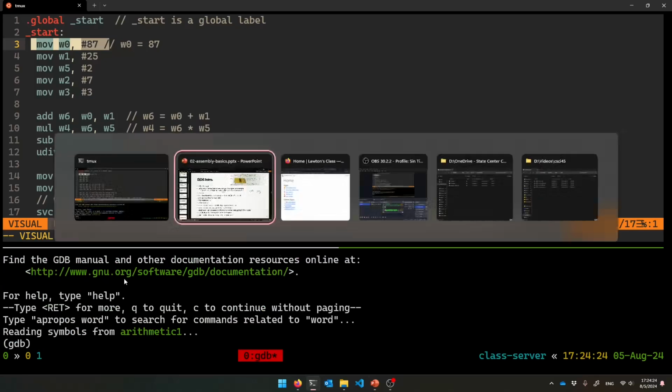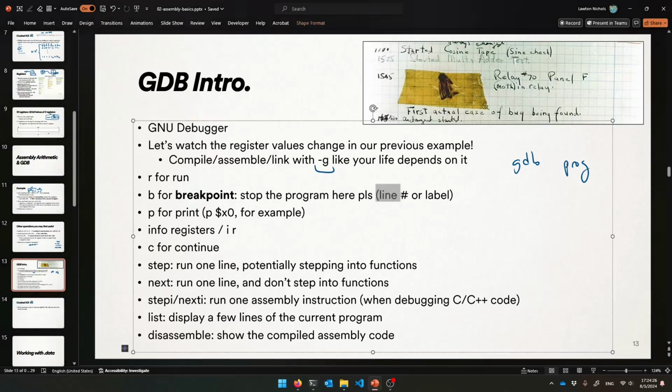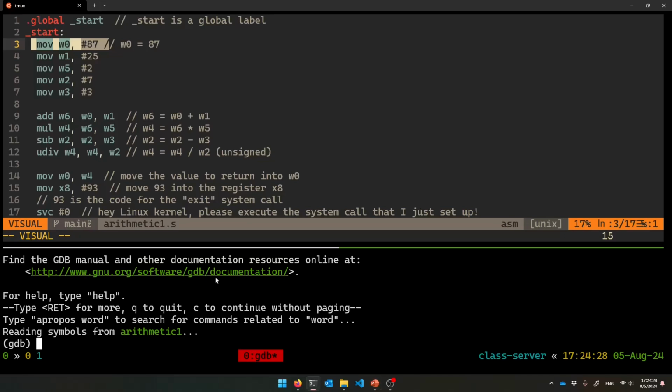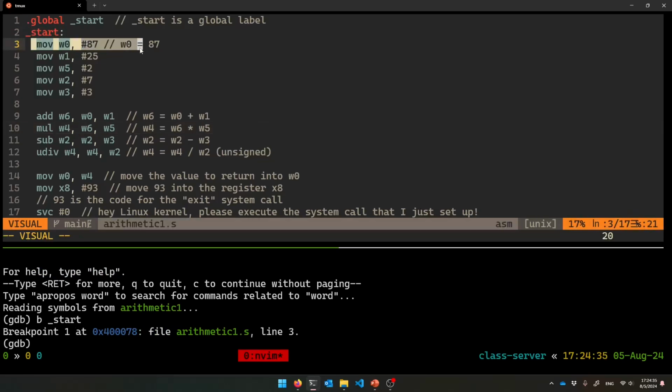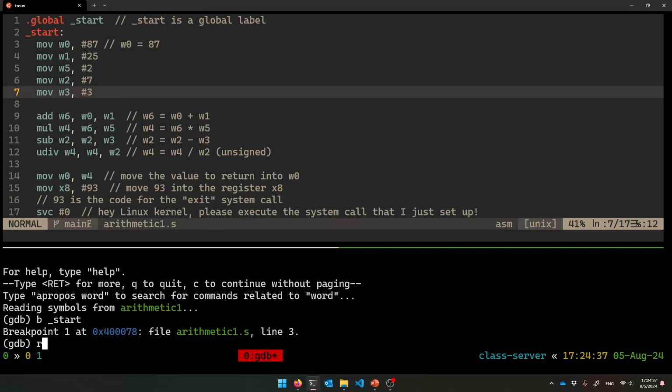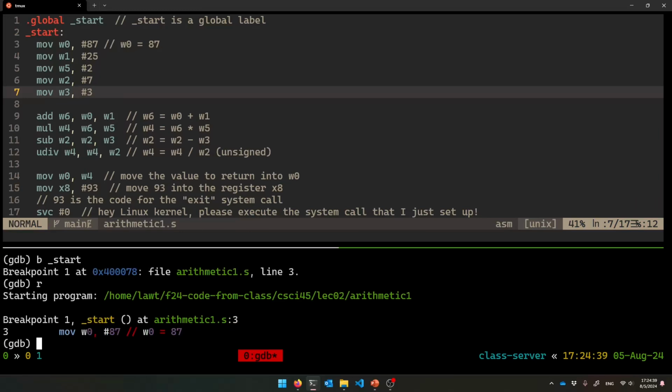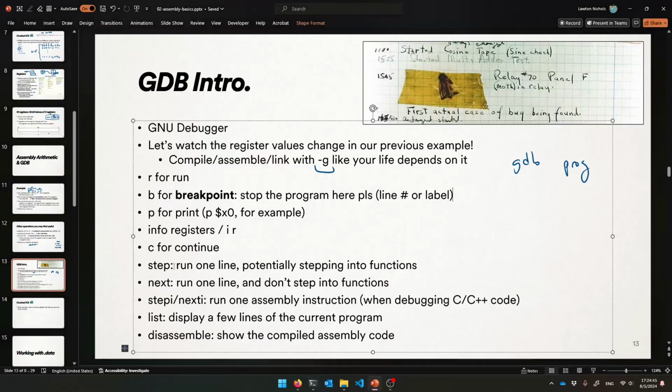One other thing I want to show you for breakpoints is you can give a line number or you can give a label. So I can say break whenever you get to the _start label. That's an easy thing to do. It'll break essentially on this line before it starts doing anything at all. So run. So now it's on line 3. That's an easy way to do it. You don't have to type the name of the file. So all right, I have this, and I like to watch it work. To run one line of your file, you can say step.